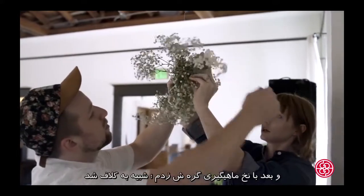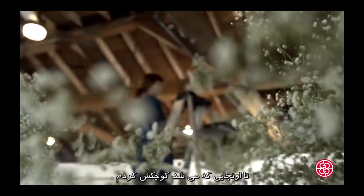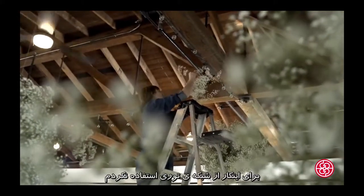And then the last 2 little tiny pieces of hanging baby's breath, I just made a little ball of baby's breath and tied it with fishing line, so it was just like a bundle, and then tucked in some extra pieces. So it would be extra small. I didn't use any chicken wire for that.